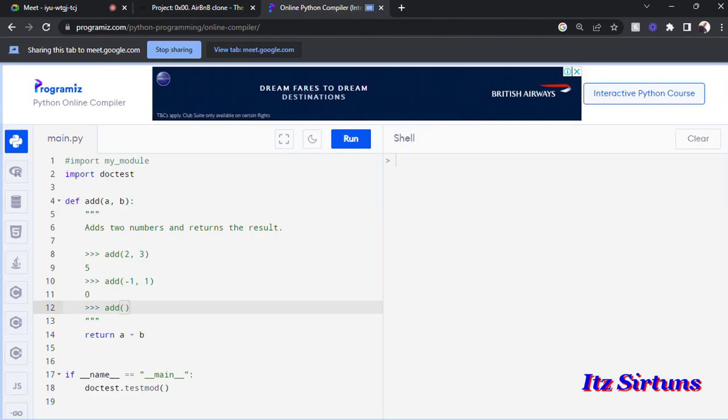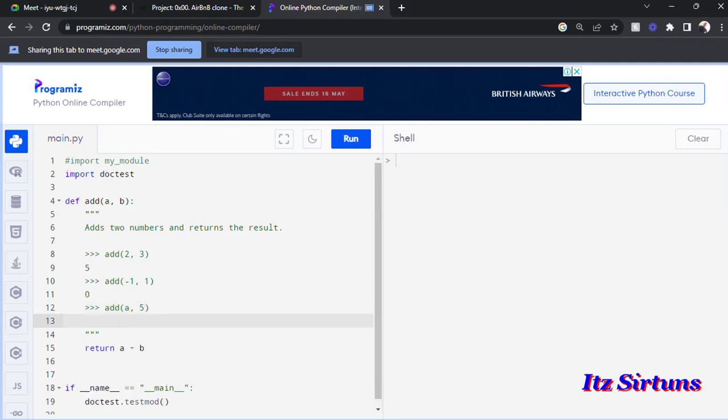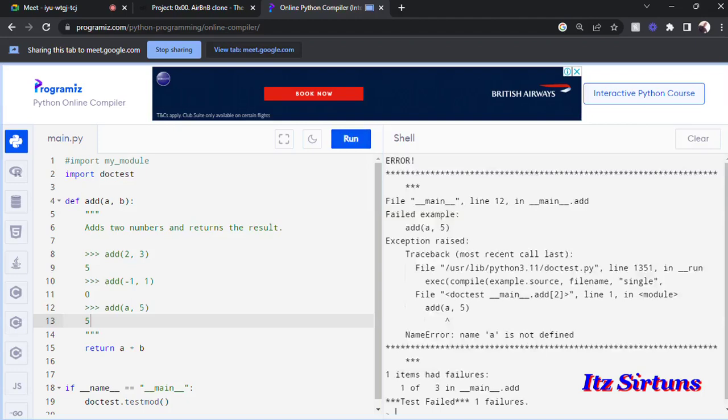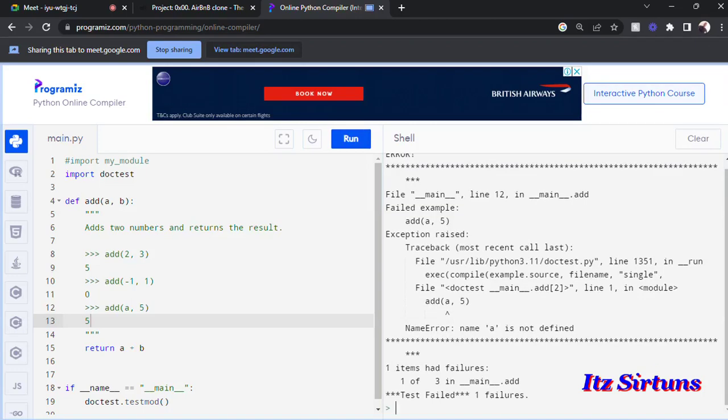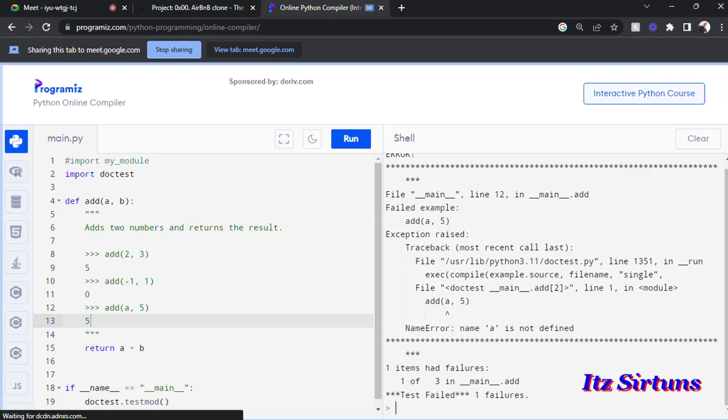But let's say I do this, for example. Now let's see what happens if I run this code. Do you see the error that it came out with? It says one item failed, and it showed me the exact docstring that had the issue.